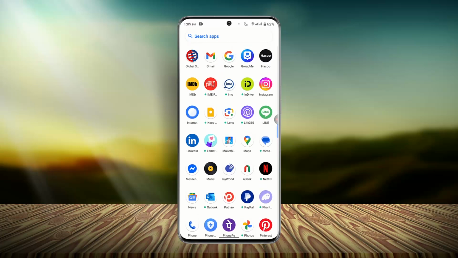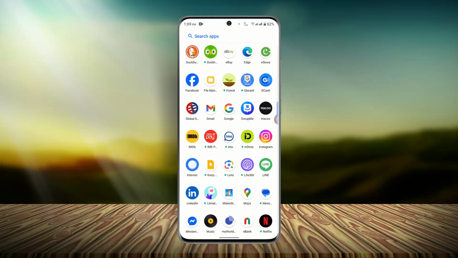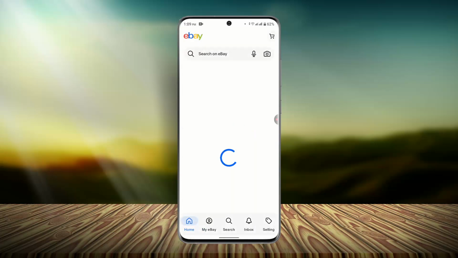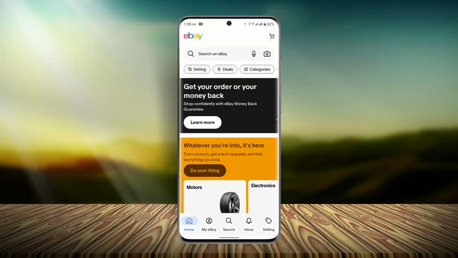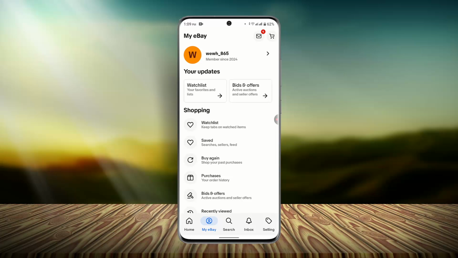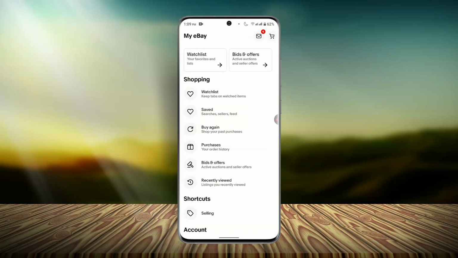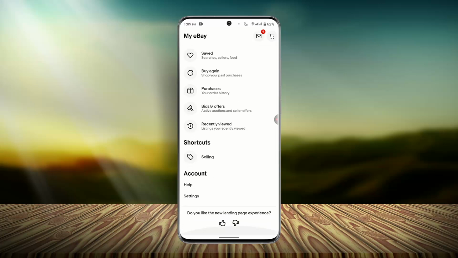Now then, what next you want to do is go ahead and open up your eBay application and log into your account. When you're logged into your account, you could also make sure to check your credit card details or your payment method. So go to the My eBay section, and here when you go to your profile, in this section, My eBay, you could find the payment list.